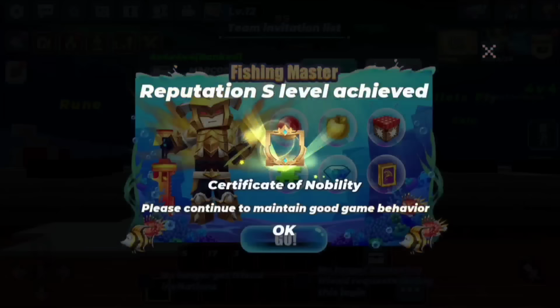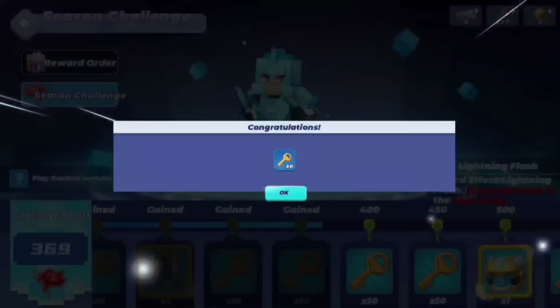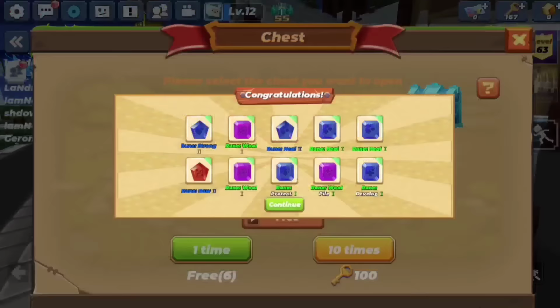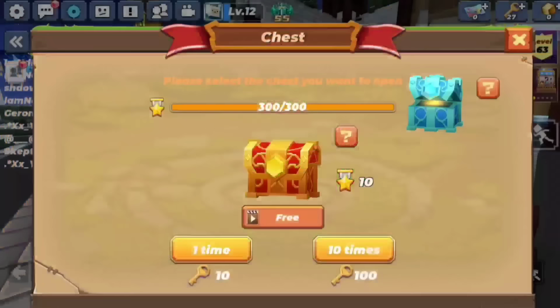Oh, I got a certification of nobility, that's cool. And I also reached level 12, and let's claim this. Let's claim this, and let's also claim this. Now let's do this. I think I got every privilege I need, hopefully. Let's also open a few chests, I guess. Let's open 10 more. And now the epic leeching free.